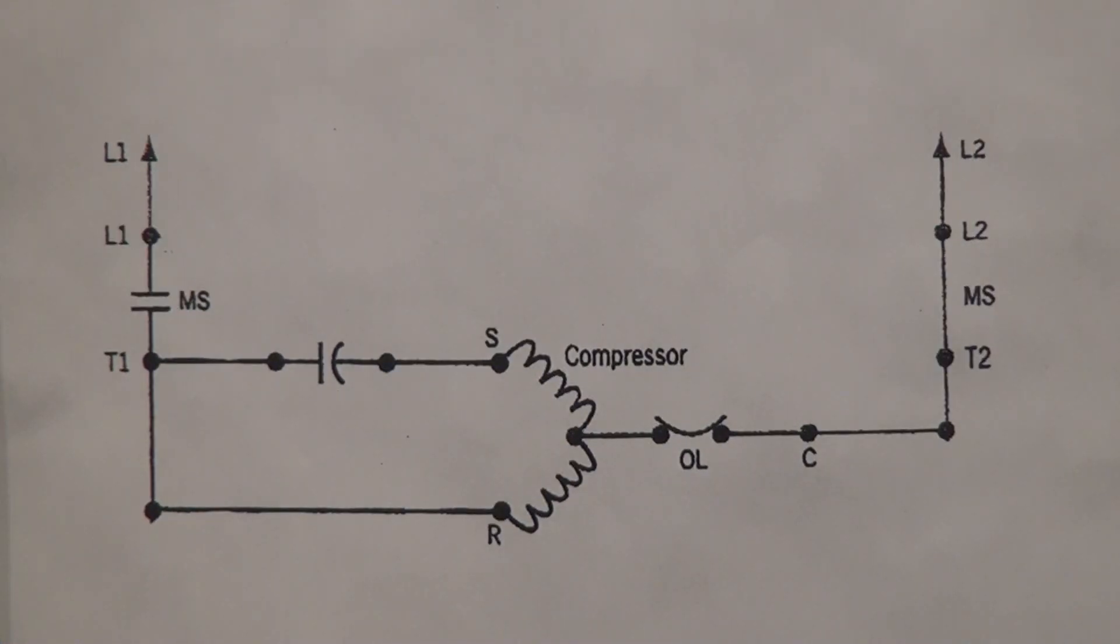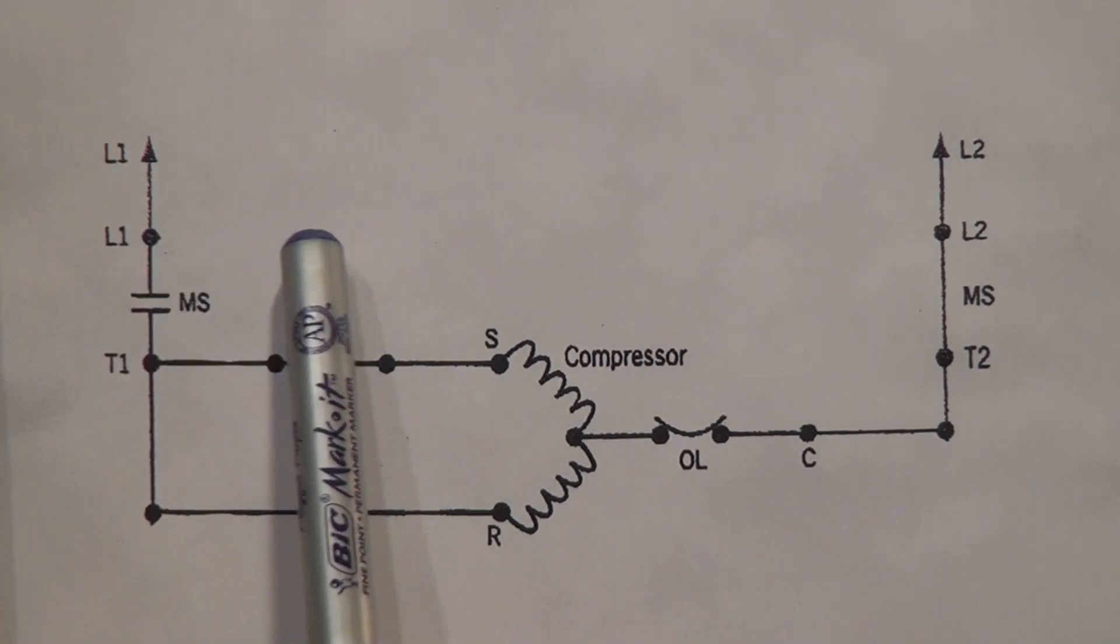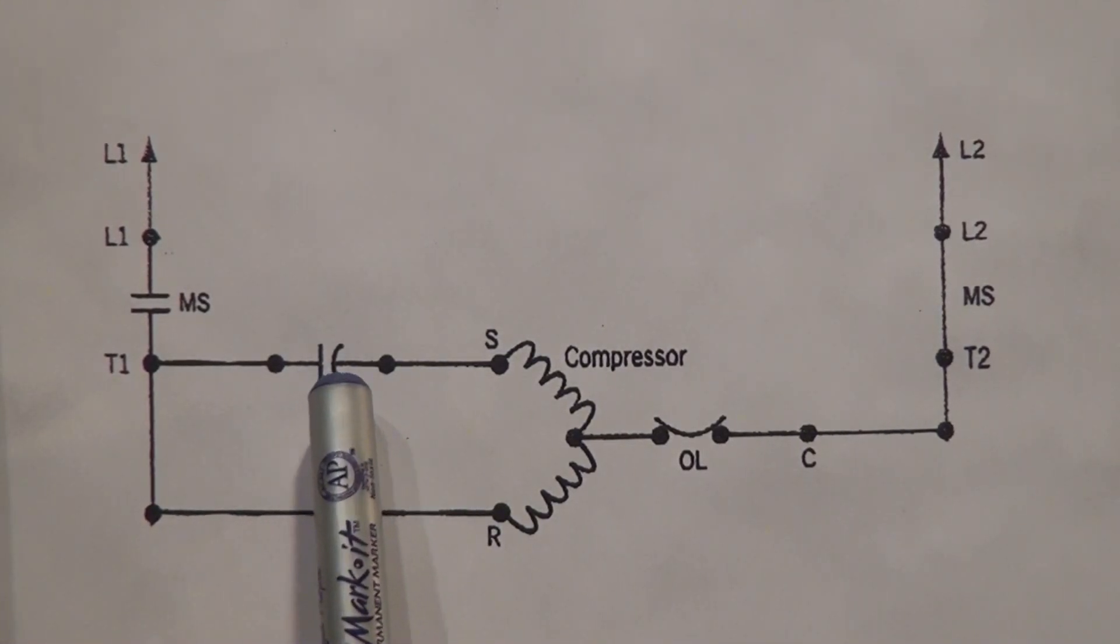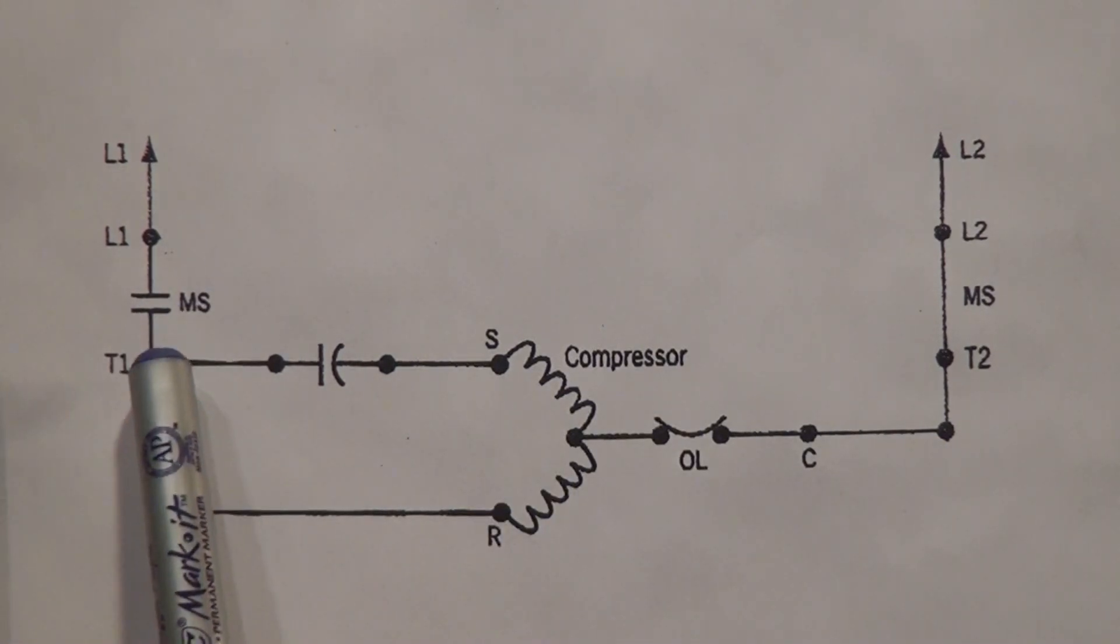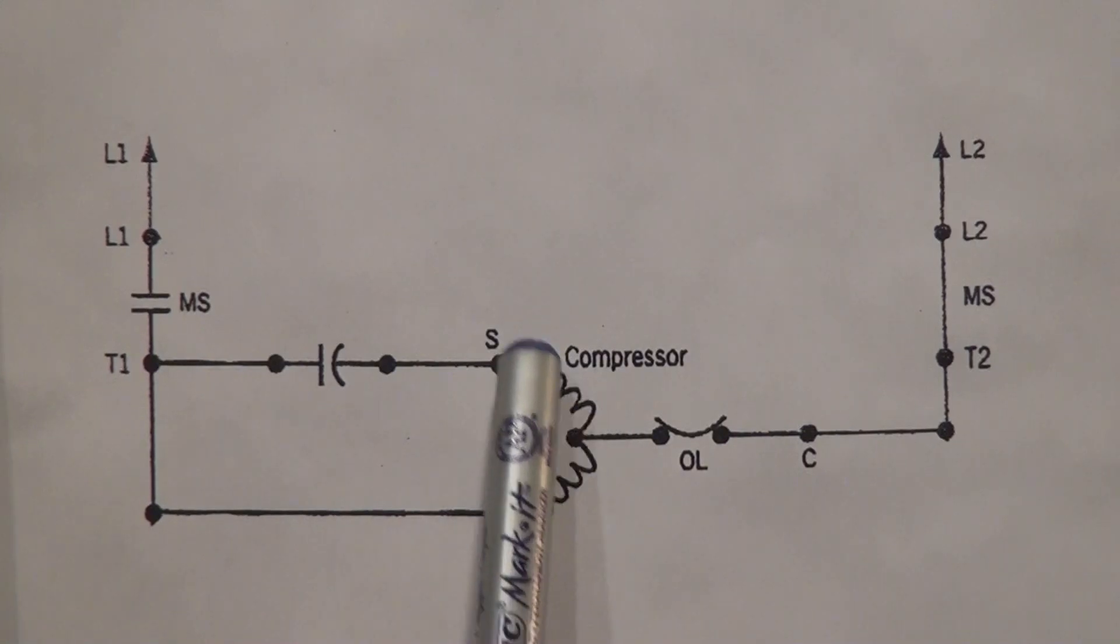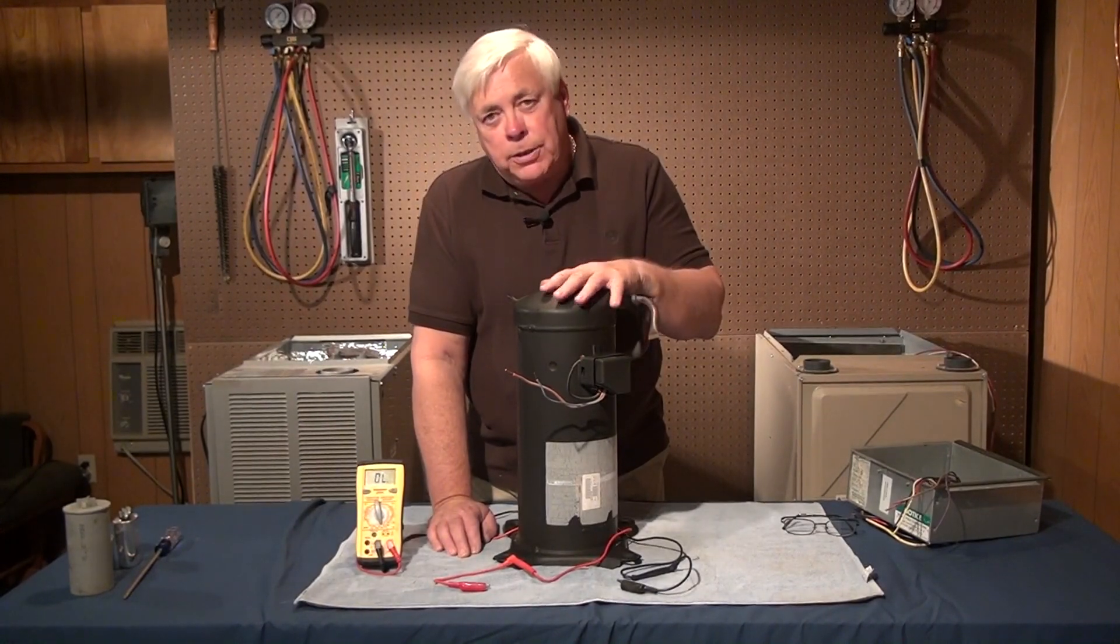And now moving on to this diagram, we want to show you about the history of that previous repair. What you can see here is that we still have the compressor as it's shown, but the previous technician made an error when they service this particular piece of equipment. What they did was they ignored this trickle circuit right here and instead replaced the failed capacitor with only one capacitor that was the total microfarad rating, which was okay as far as the run mode goes, but what happened when that person replaced that capacitor and did no longer have a second capacitor up here that went to the start winding in the off cycle, they eliminated what we call that trickle heat circuit in the off cycle.